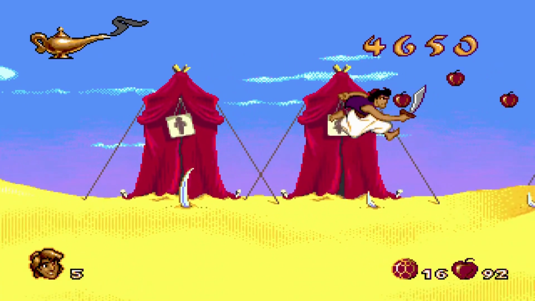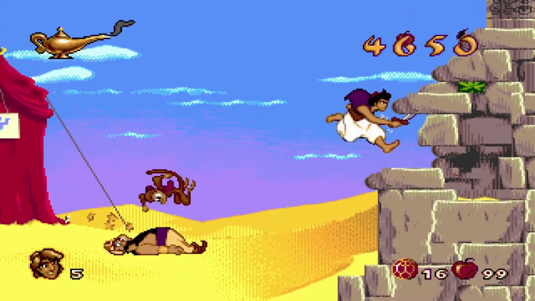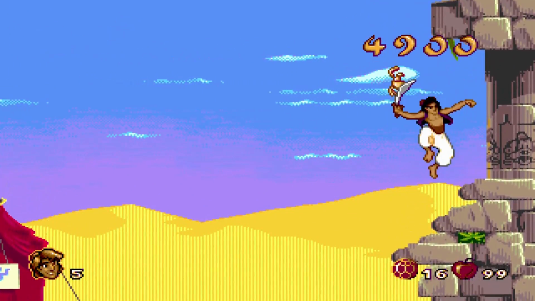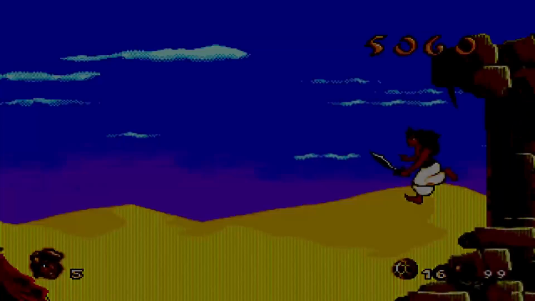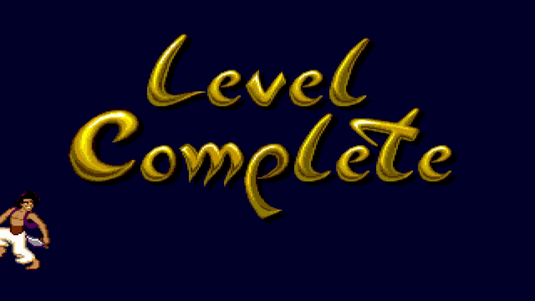This is the last part of the level over here. We're going to see Abu. Very funny. And here we are at the scarab, and this time we'll actually collect it, and that is the end of the level. Level complete. Nice.